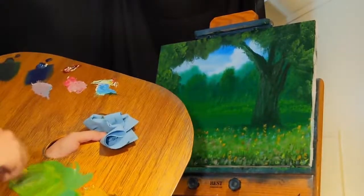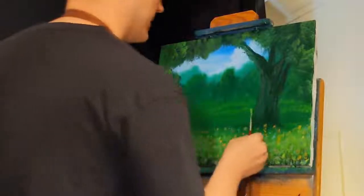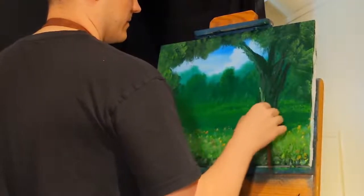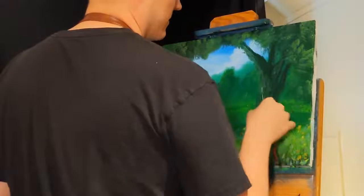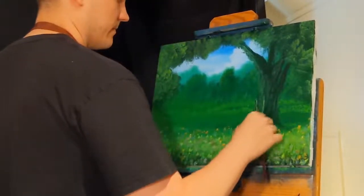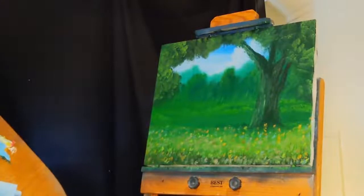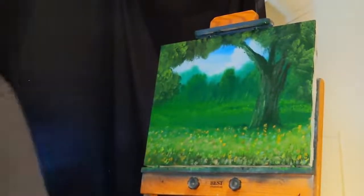And then one more thing we can do is on the bottom of this, maybe there's a patch of sunlight. Comes in there, maybe right here. Not too much, just a few patches. And it comes down. There we go. That's it. That's the tree. Big old tree. I don't know what type of tree it is, but I just know that it's big.